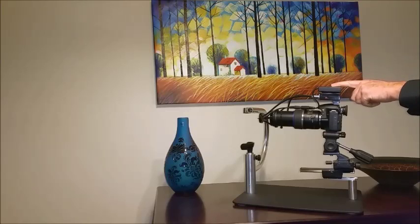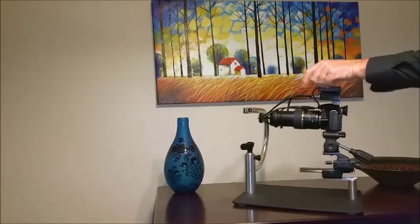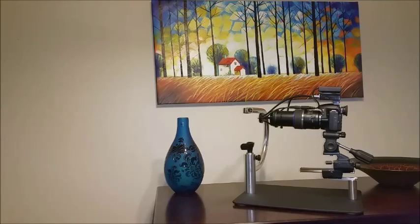So 2 batteries in here, AAs, 1 battery in here, that's a AA, and they last for quite some time. But if you want to be conservative with your battery power, when you're not shooting, you just flip that forward and you flip this over to the side and turn the light off. I find that between patients works really well to turn everything off. You don't have to turn it off in between shots. There's plenty of battery life for that. So that is that part of the demonstration.